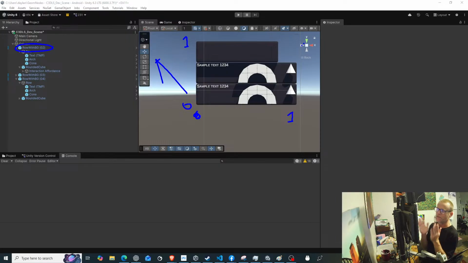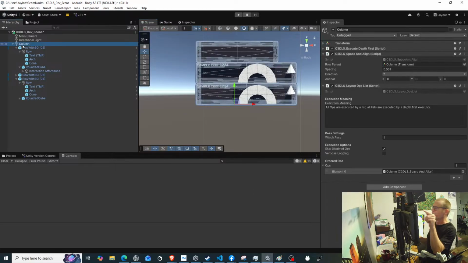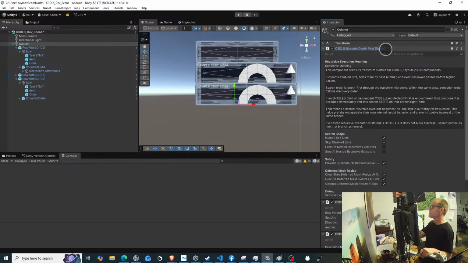So you specify the spacing, and then the same thing with this row right here. So the thing in the front is also, I'm calling it a row, and it has these 3 items, right? So the way that I resolve it in this system is on the top level, like at the root, I have execute depth first.